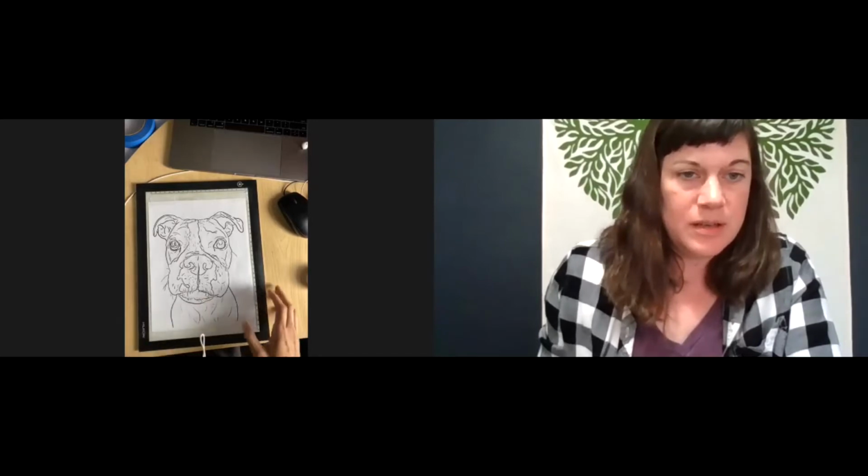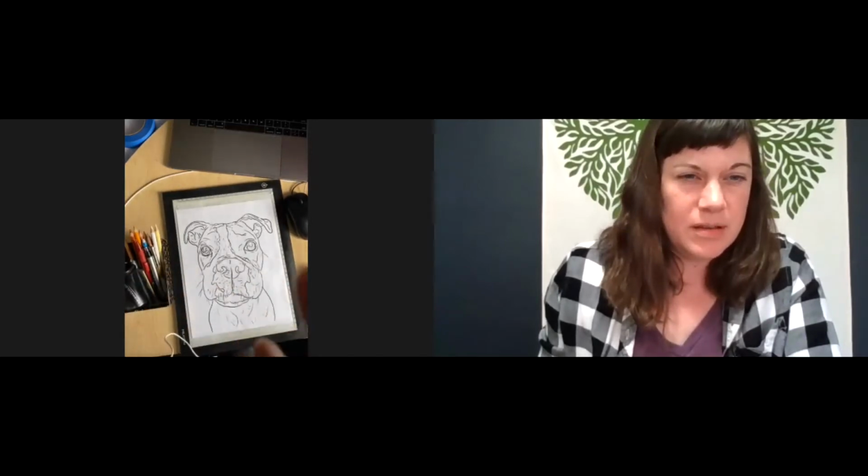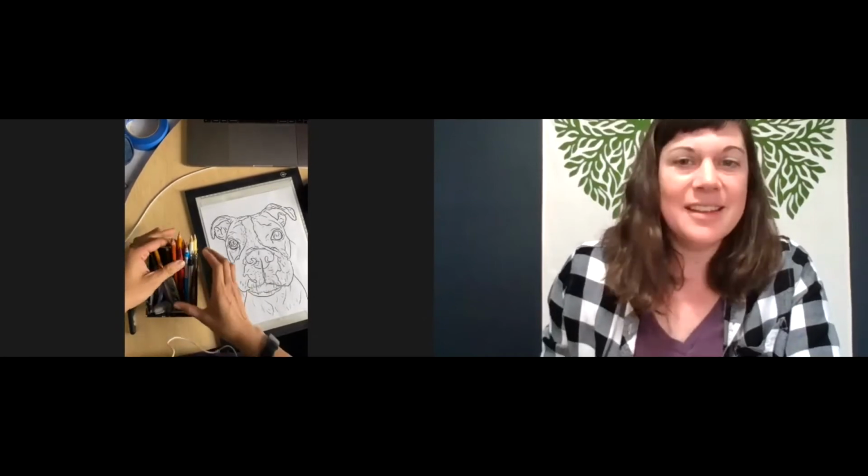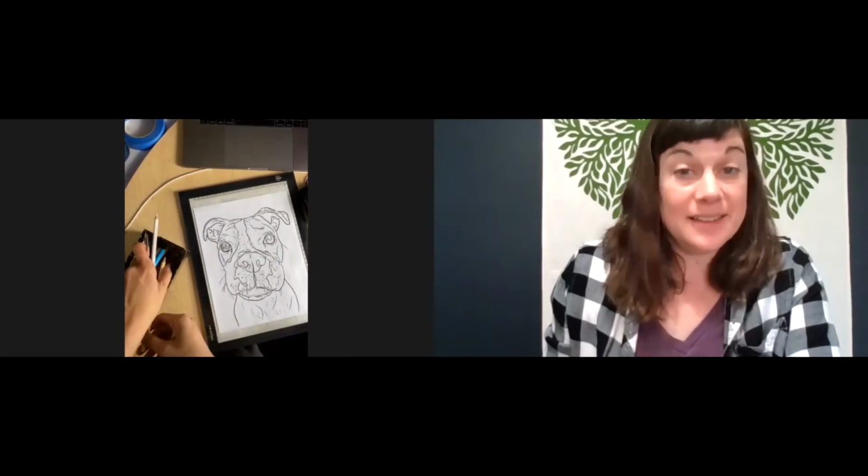Oh, okay. So here's a box of my main coloring. If it's in colored pencil, I use Prismacolor. And these are my main colors that I use. Lots of colored pencils. I do some graphite pencil work as well. I usually use 6 to 10 colors for most of the dogs, depending on the coloring of the dog, obviously. It's just a variety of colors and types of pencils that's been my go-to for the last 3 years.